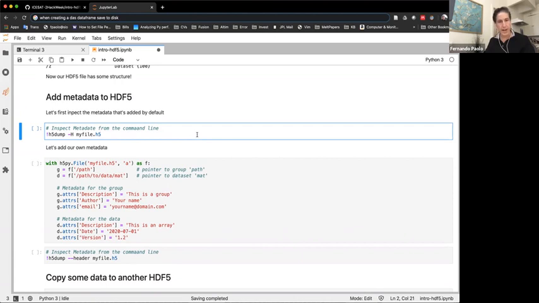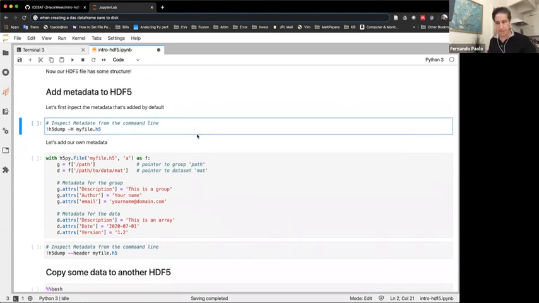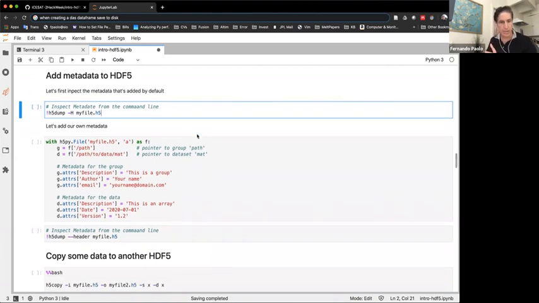As I mentioned, the HDF5 format allows us to have metadata and data. So let's add our own metadata to this file. First of all, before we do that, let's inspect the metadata that is created by default. Here we have another command called h5dump -h, where -h means header.